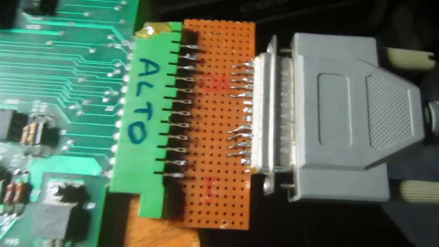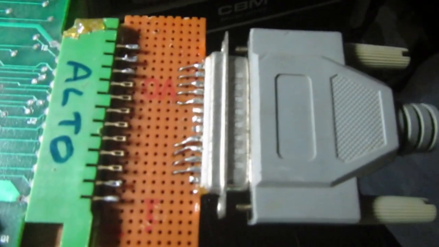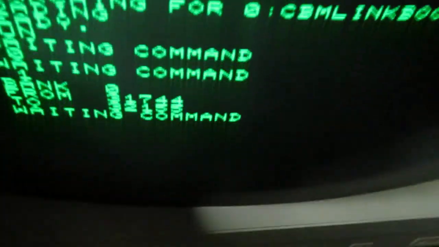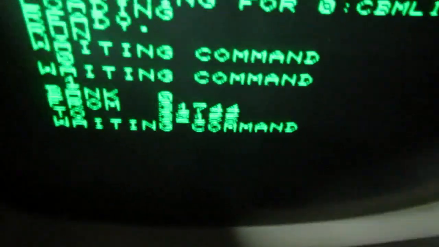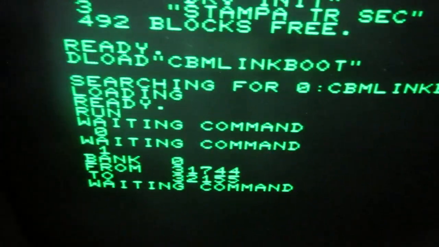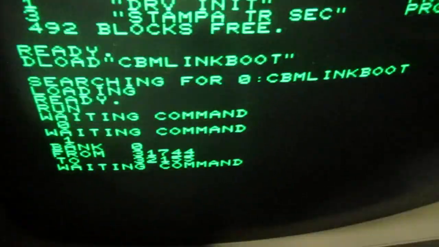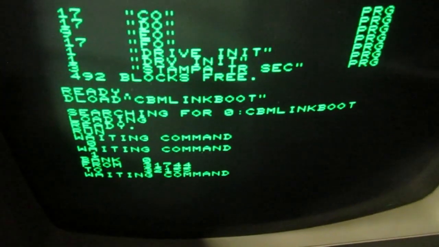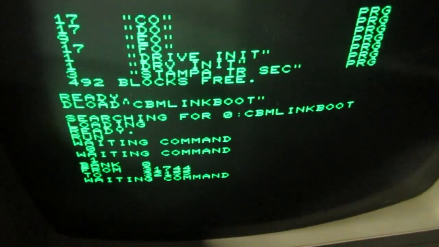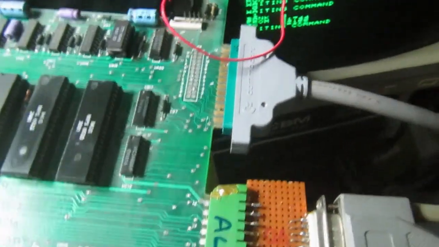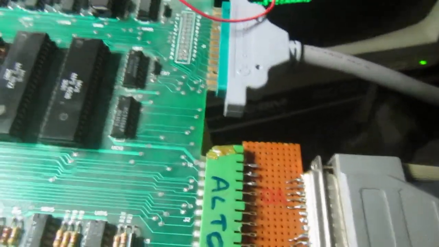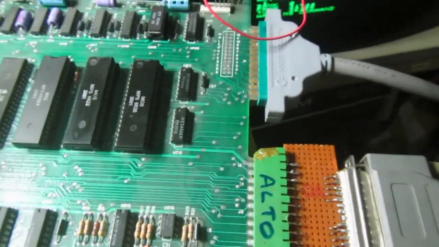Okay, so I connected the parallel adapter to the lab link and transferred the CBM link server, so everything went well. I will load the usual Space Invaders game after that, but the machine has passed all the usual tests without problems.